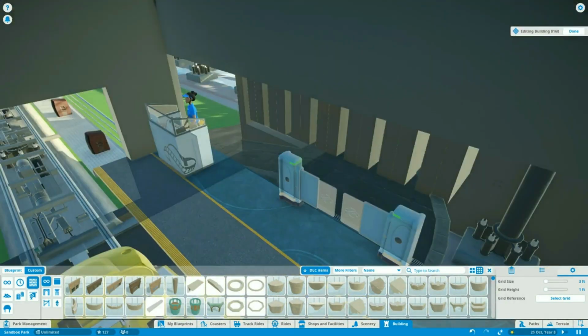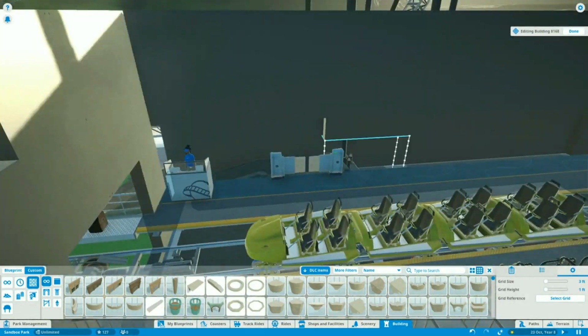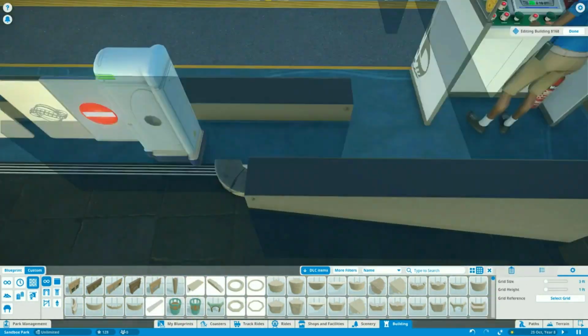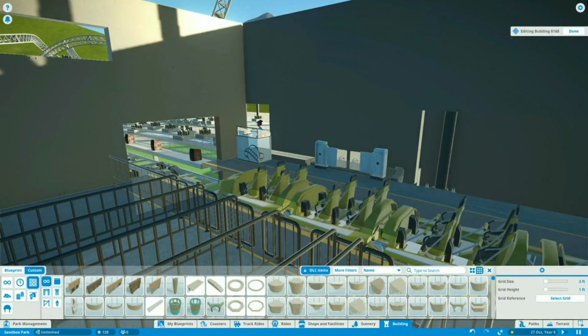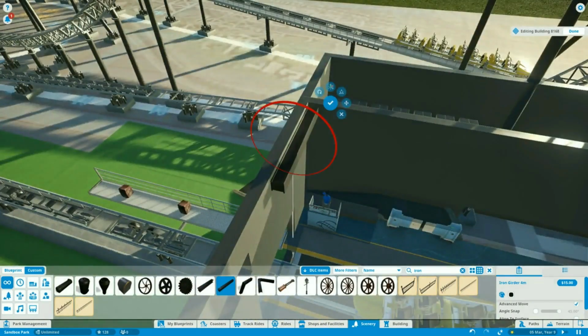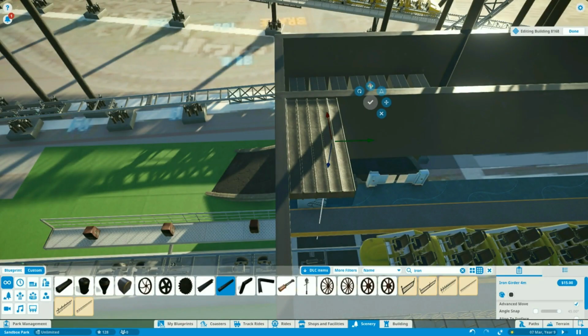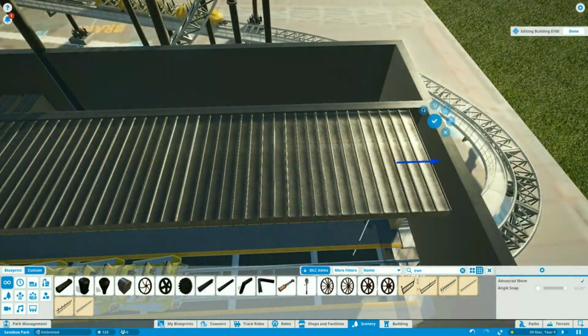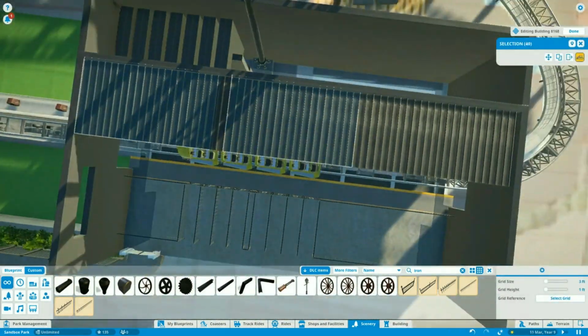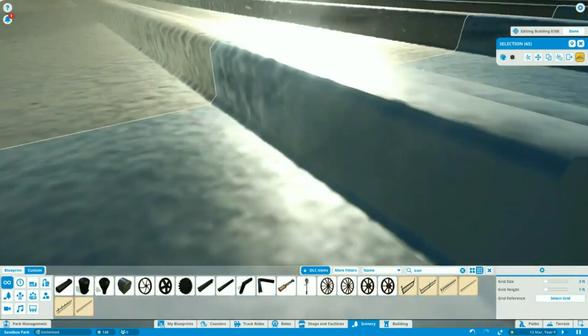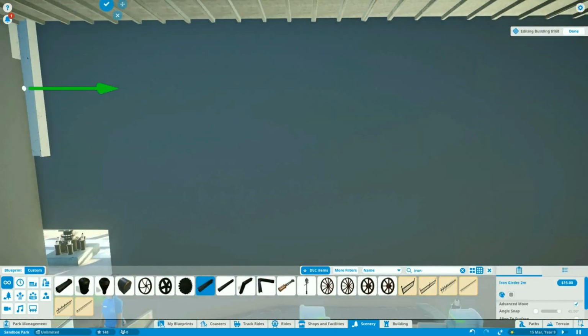And now, onto the station. What you don't see in this video is that the exit was too small. The exit corridor in the building was a bit more accurate, but now I've had to make it even wider because guests were getting stuck there and reaching for help or something, and I was just wondering what the hell was going on. So I had to make it a lot wider. And yeah, here is where I'm doing the station.